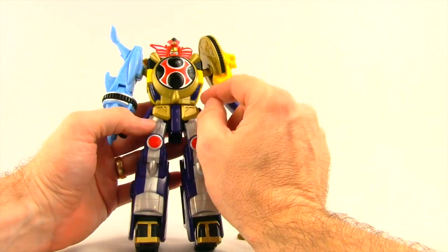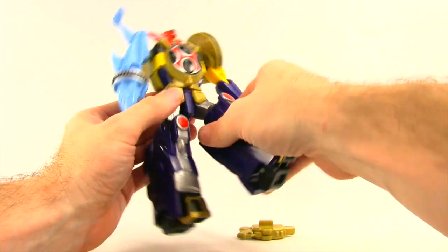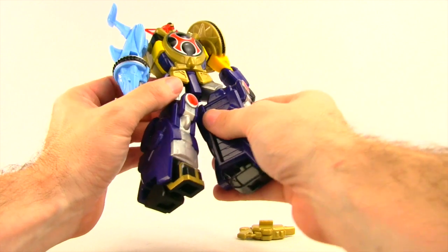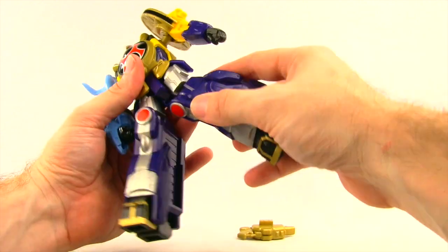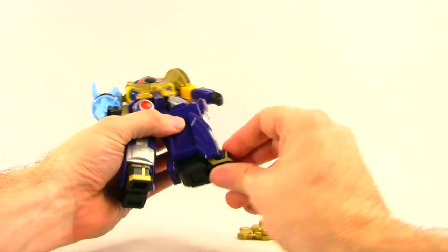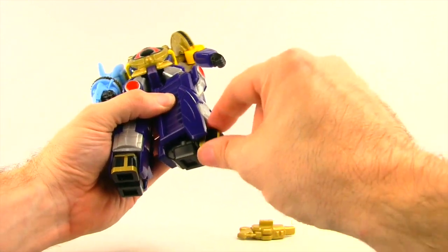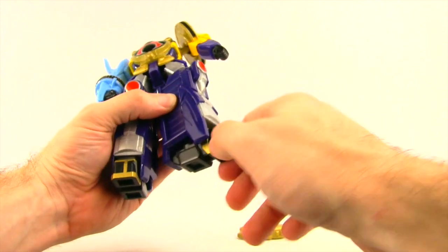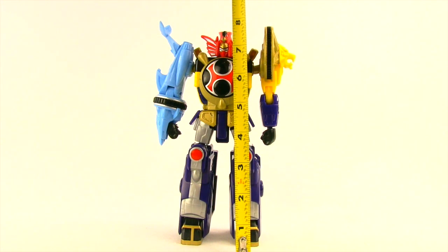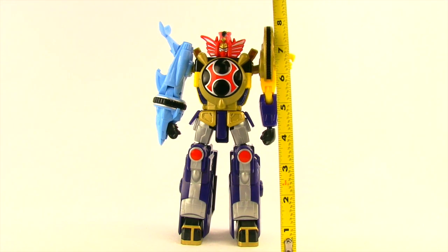We've got this H symbol on his chest, and then the legs, you can do the splits about that much, and you can get the leg forward. You've got rotation basically at the thigh where that ball joint connects, and you've essentially got a single hinged knee, so you can bend it about that much, and you can do the leg back about that much, not a whole lot. And then there's a little bit of up and down movement with the feet, maybe pivoted a little bit, but the feet are kind of trapped into the way it's sculpted, so you don't have a whole lot of movement there. This thing stands a little under 8 inches. The arms are a little bit taller, so if you count that, it's almost exactly 8 inches.